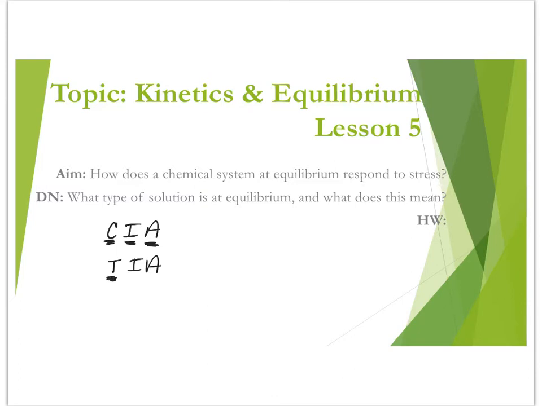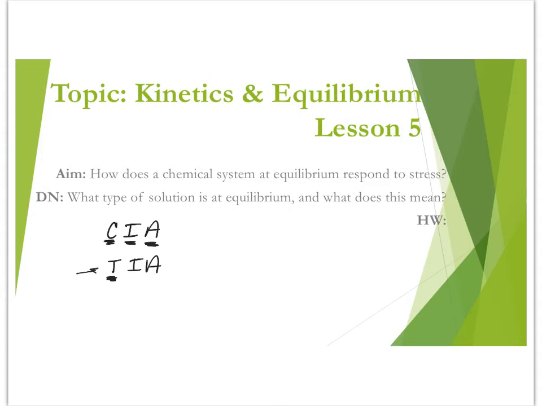For temperature, you have to look at where the heat is in the reaction. If the heat is on the left, that's where you're going to say the temperature increases. If the heat is on the right, that's where you're going to say the temperature increases. That's not actually what happens, though. You can't just increase the temperature of one thing in a closed system. If you heat it up, everything gets heated up. So the real explanation is that increasing temperature favors an endothermic direction, and decreasing would favor exothermic. But to help you remember it, we use this little acronym.